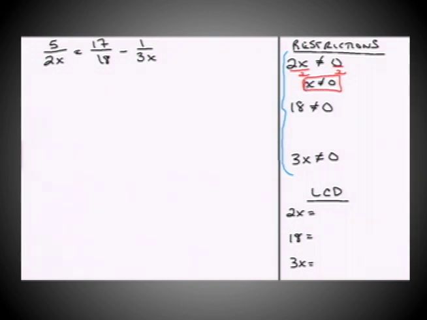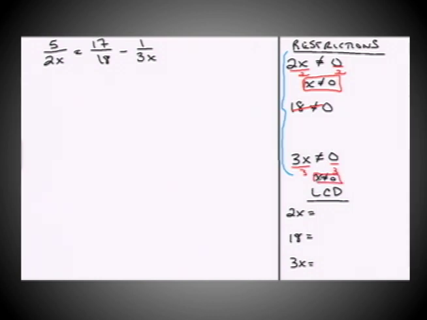So if we run through all of our steps to solve this equation and we get 0 out, we simply cross that out because it cannot be 0, because it will give us a 0 in the denominator if we plug it in. Well, our second denominator, 18, that's not 0, and it never will be 0. So we don't really have to worry about that denominator when it comes to restrictions. And then this last one, 3x, well, if we divide by 3, we also get here that x cannot be equal to 0. So the same restriction shows up with that denominator as well.